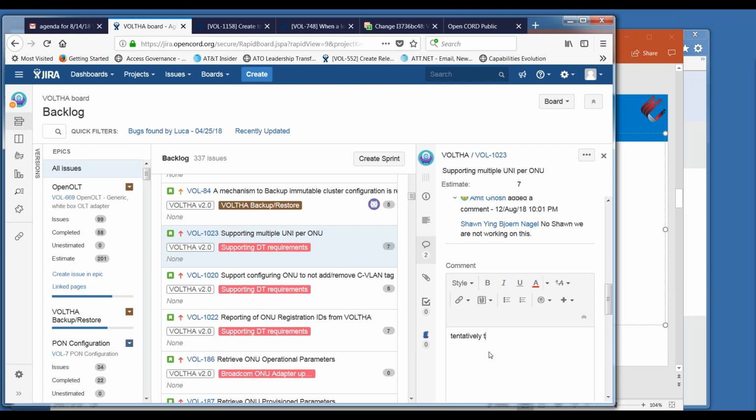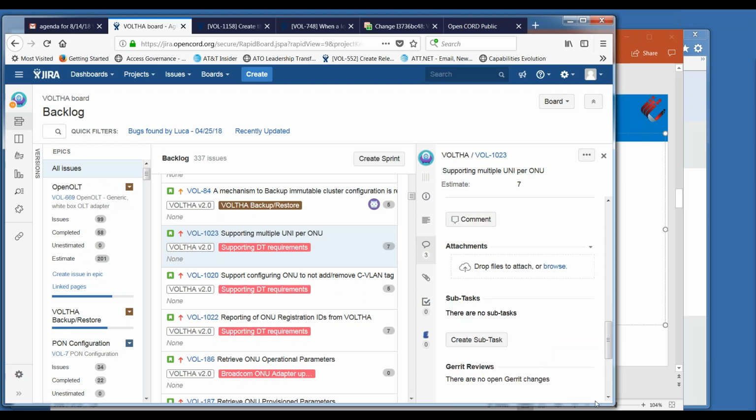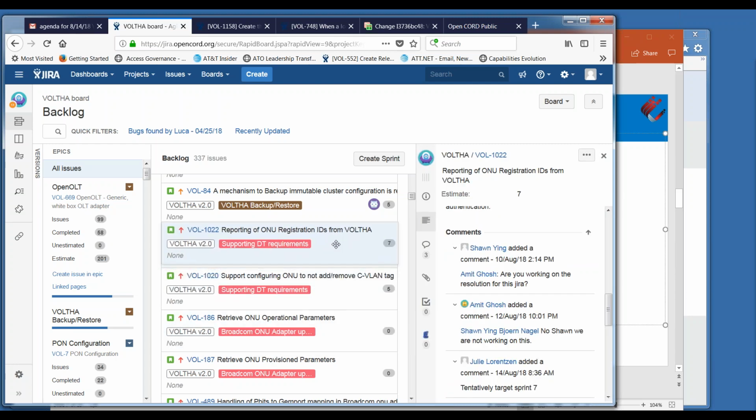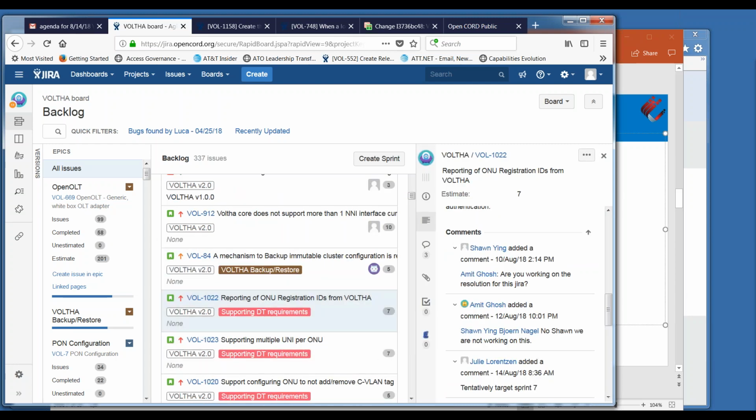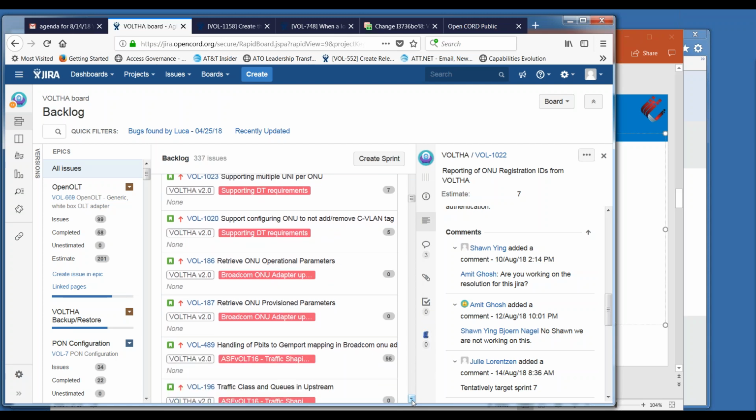So Bjorn, I think the registration ID is the highest one. I mean, among the three, right? The registration ID needs to be implemented first. If we want to make different rankings on these three, then yes, you are right. The registration ID is the highest one. Yes. Right. Okay. Thank you.